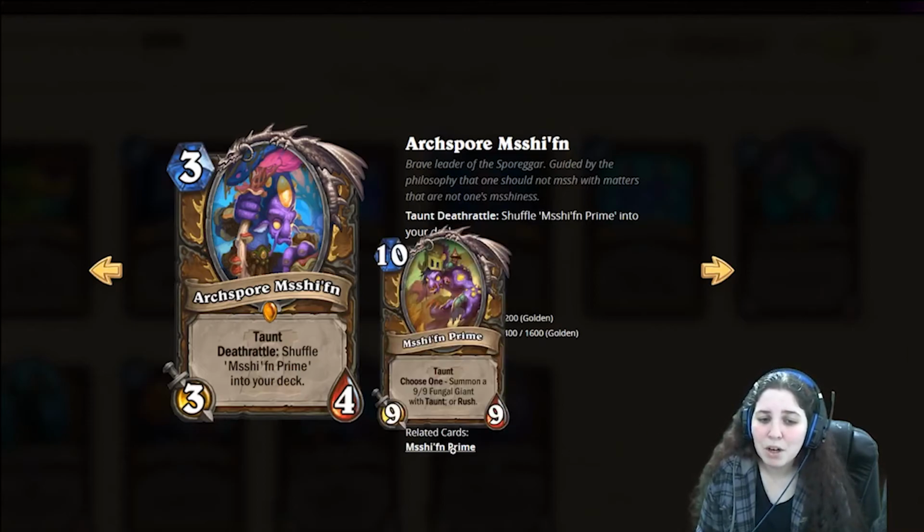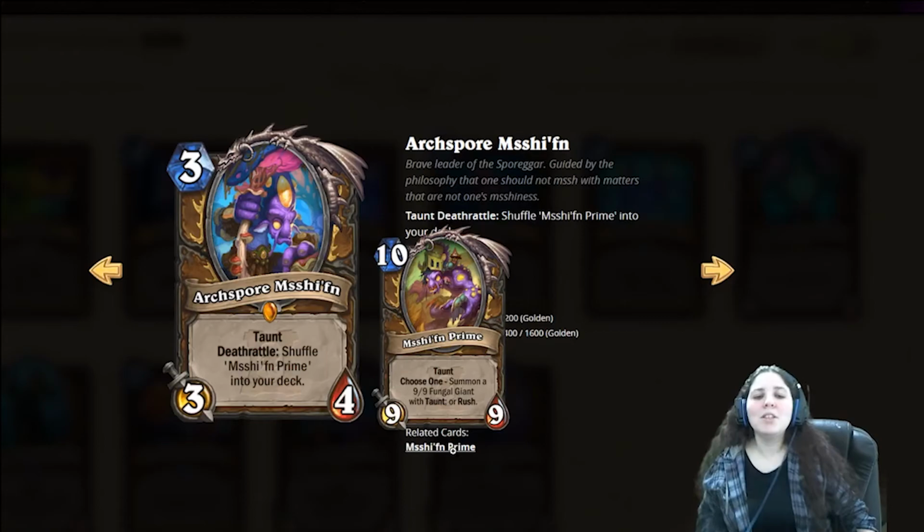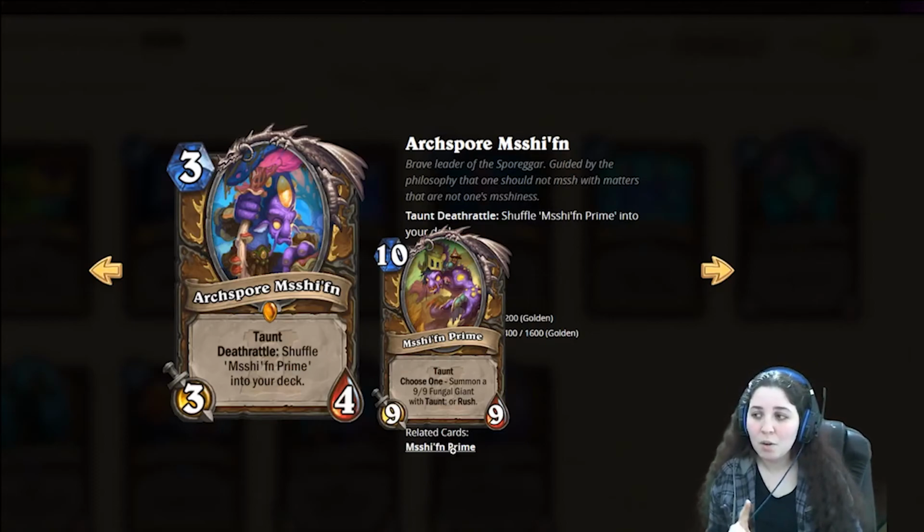I'm just going to have a look at what card it gives you. Now, according to this, it gives you a 10 mana card, and it's a choose one. You can summon a 9/9 fungi giant with taunt or rush. Only one will have taunt and the other one will have rush. It's slow because you have to make it to 10 mana, but with the way Arena is at the moment, that's not actually a particularly hard thing to do.